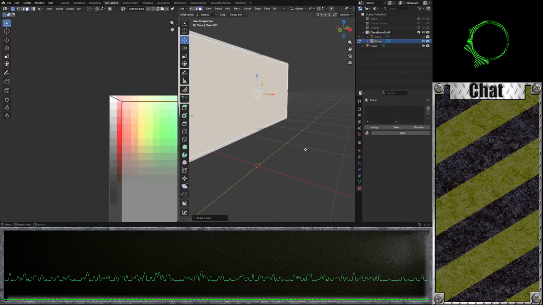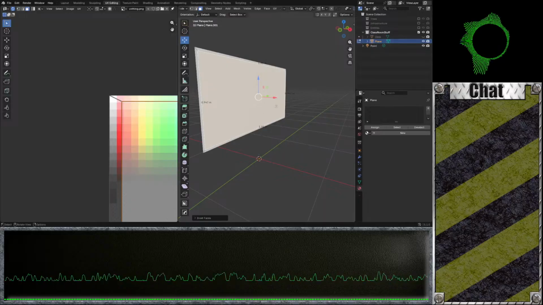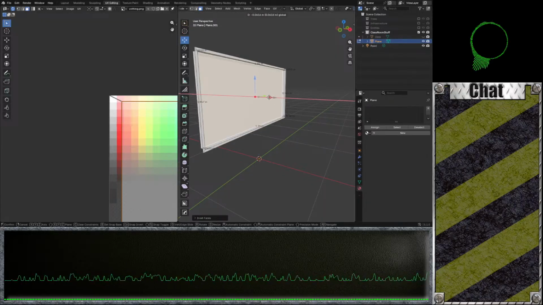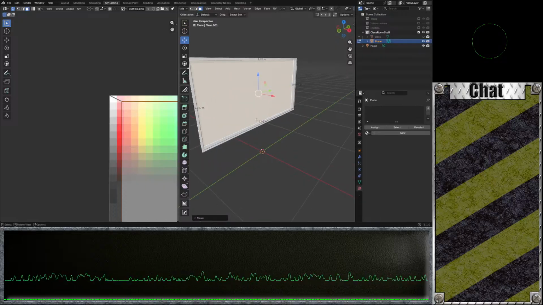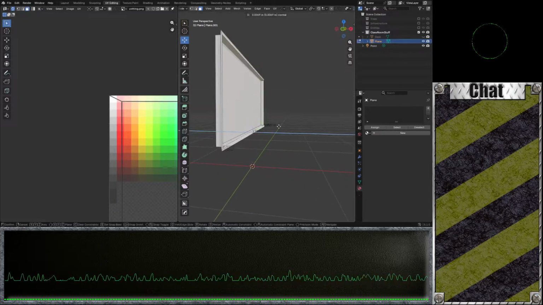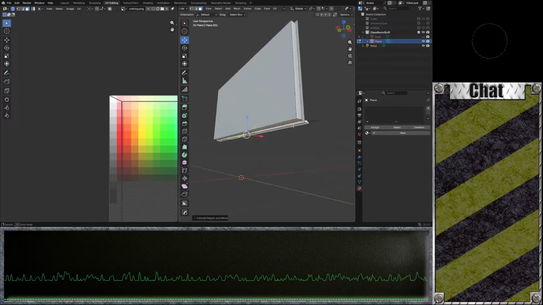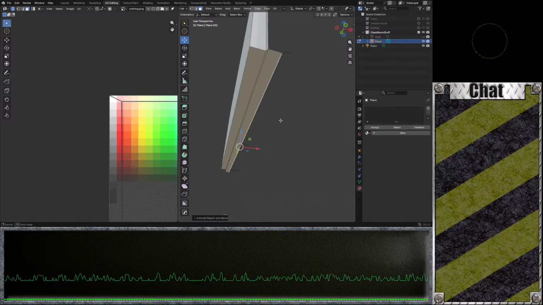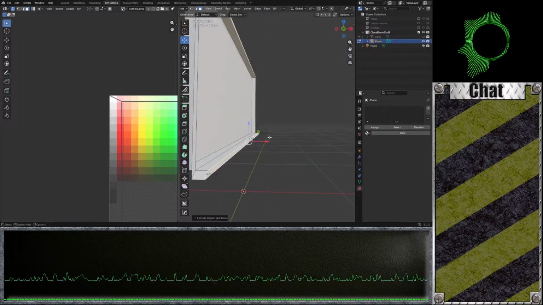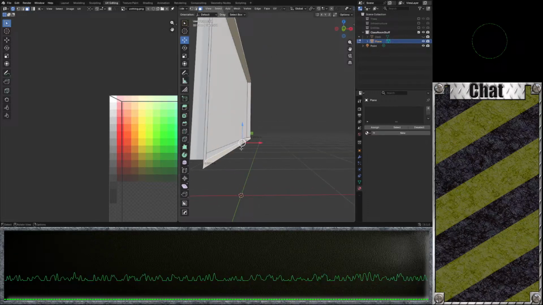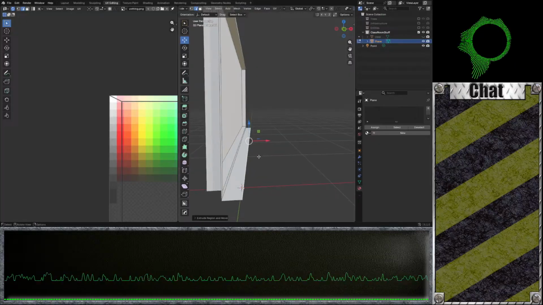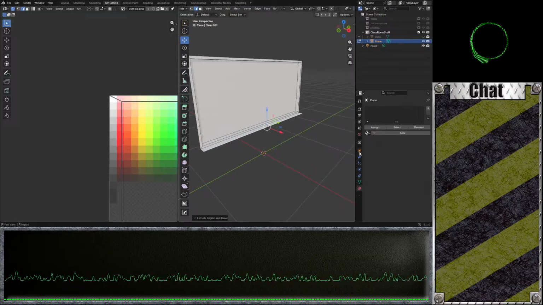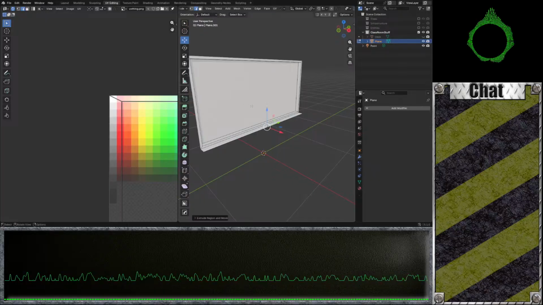We do an inset. We inset a little more. There you go. There's our whiteboard. Now all we gotta do, it's very simple.